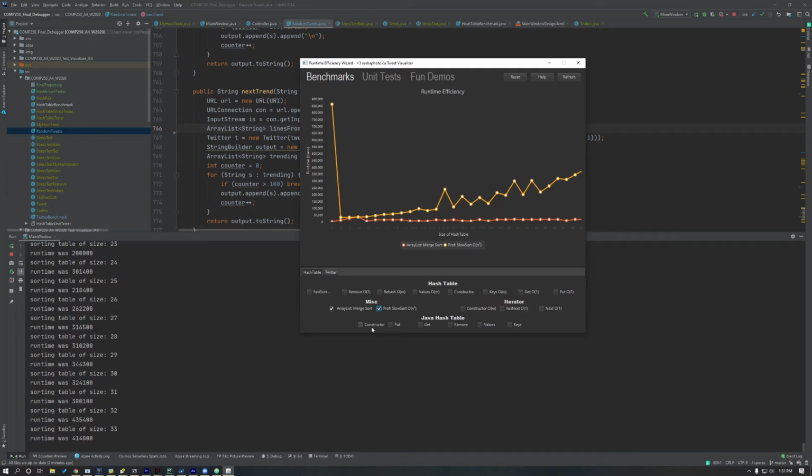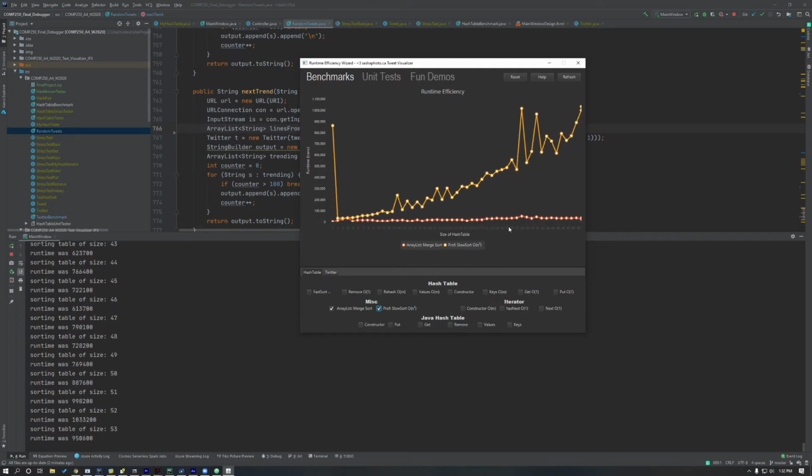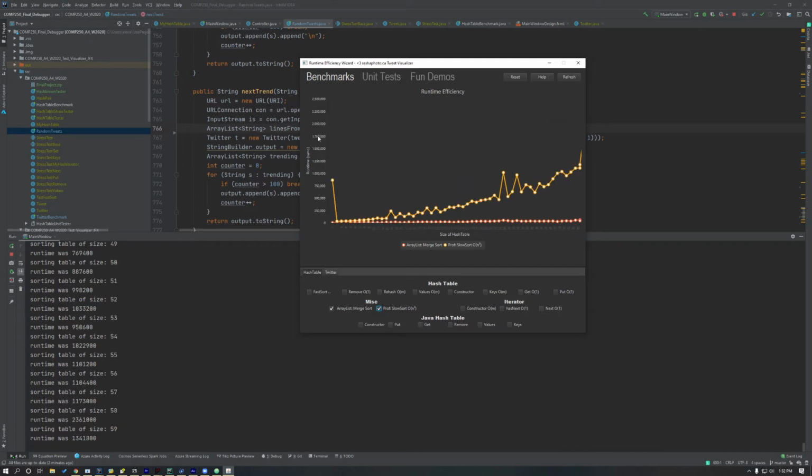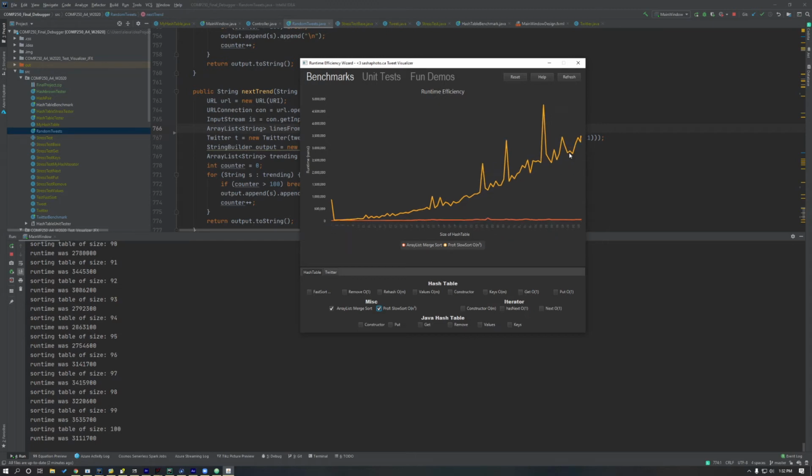But you can see here, the yellow one is like bubble sort. It's running in O of n squared. That means for the number of inputs that you give it, it's going to square the running time, if that makes sense. You can see that the amount of nanoseconds it takes to sort, let's say 80 inputs, is way more than it does for one input. It's just a terrible runtime.